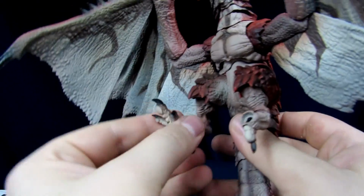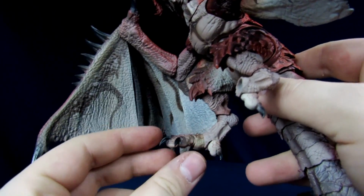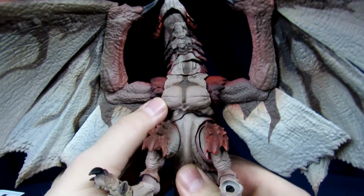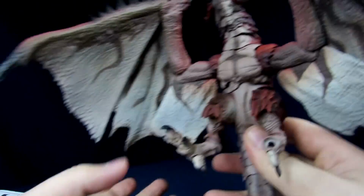But anyways, the claws on the feet look really nice too. Got black for the nails here. You got some more spiky bits for the spines, and it has this little cross pattern on the chest here.